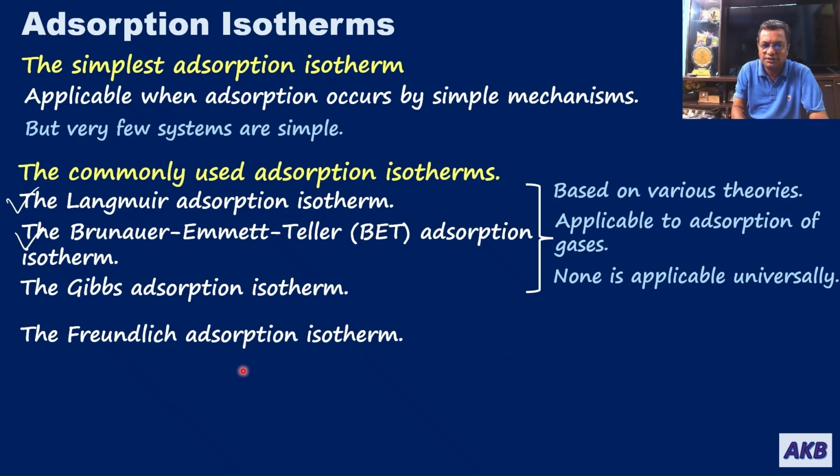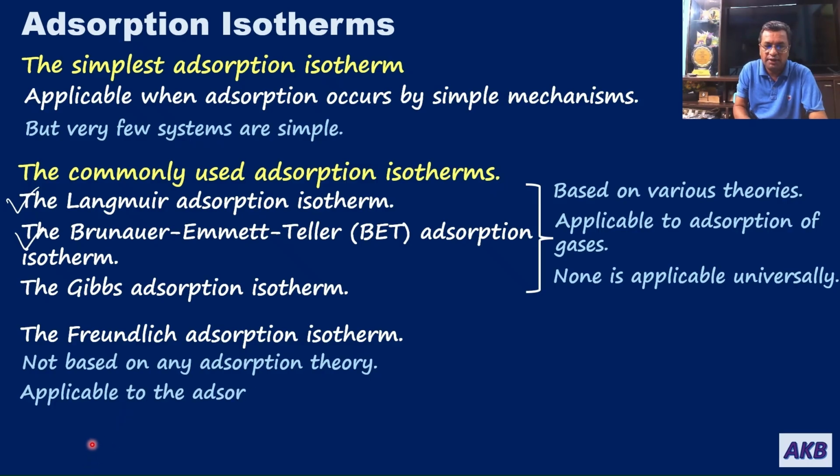Then you have the Freundlich adsorption isotherm. Why is it written separately from these 3? You have a group of 3 adsorption isotherms, and I have noted down the Freundlich adsorption isotherm separately. The first difference is that it is not based on any adsorption theory, while the previous 3 are based on adsorption theories. The Freundlich adsorption isotherm is not based on any adsorption theory. It is applicable to the adsorption of liquids.